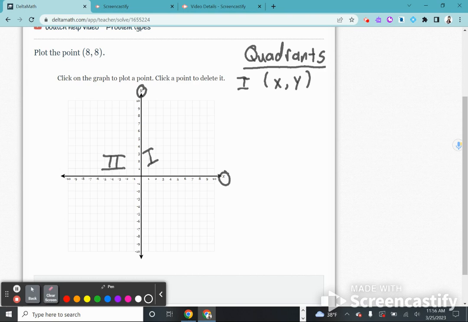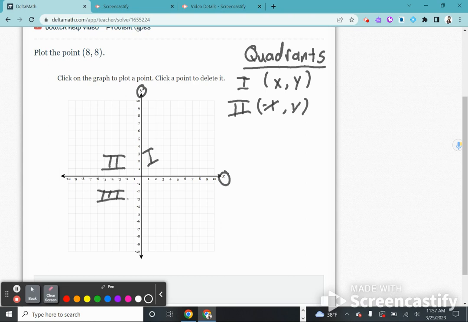If we go over here to quadrant 2, this would mean that since we're going across the x-axis first, right, if we're into this box, that means that your x value is a negative number. But because we're still over here in our y-axis, these numbers are positive, so your y is a positive number.